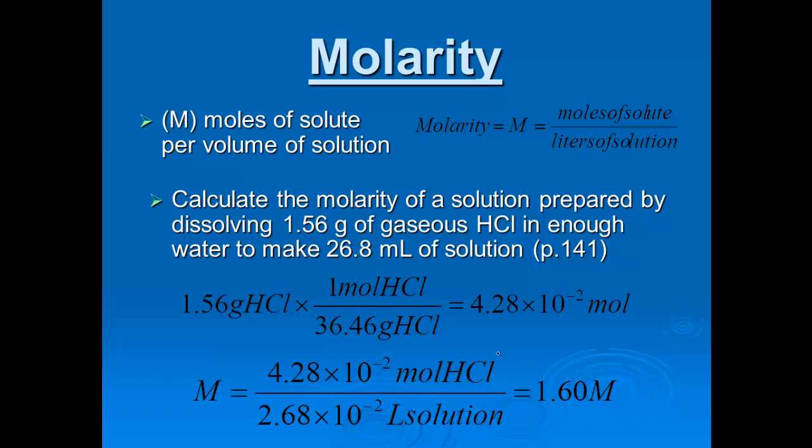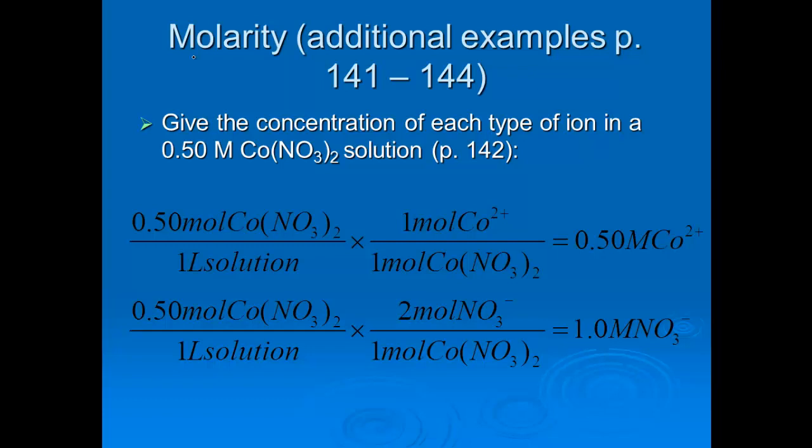So, for example, calculate the molarity of a solution prepared by dissolving 1.56 grams of gaseous hydrochloric acid in enough water to make 26.8 milliliters of solution. I've already done the math down here, but here is just our molar mass of hydrochloric acid. 1.56 divided by 36.46 gets us to 4.28. Then the only trick here in order to actually figure out the molarity, here's our moles per liter. You had to make sure that you took 26.8 and you converted it to liters first. And if you don't remember how to do that, up here, that would have simply been 26.8 milliliters divided by 1,000. And that's where we get the 2.68 times 10 to the negative second. The good news at this point, you do not have to show me the work for just moving the decimal place, which I know some of you would be really happy with.